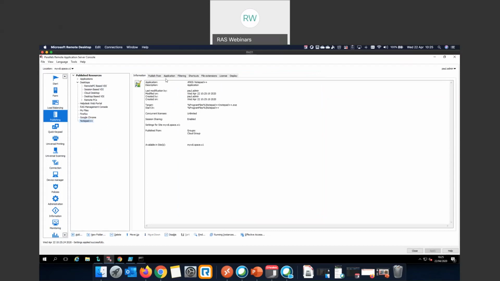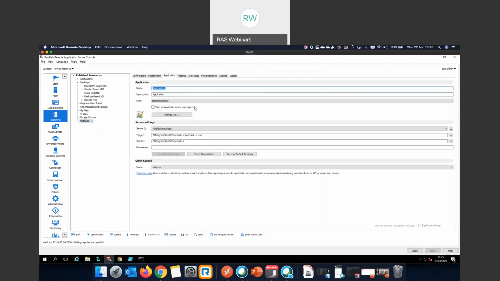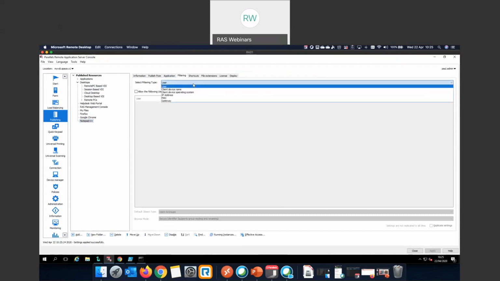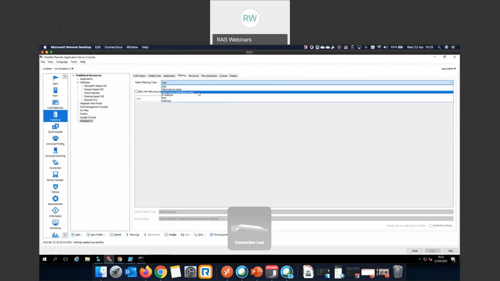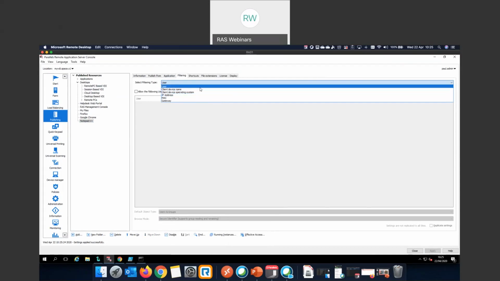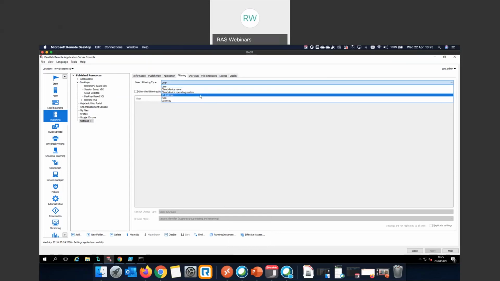We can come and look at some of the properties and change them if we want. You know, change the names. We can apply that filtering, so we can say certain users or user groups are only allowed to launch Notepad++ here, or if they're connecting from certain devices, you know, from an iPad or from a certain subnet, you know, network location. So we can build up these, so we can say, you know, as a user of this, member of this group is connecting from this operating system in this location, now they're allowed to launch the application.